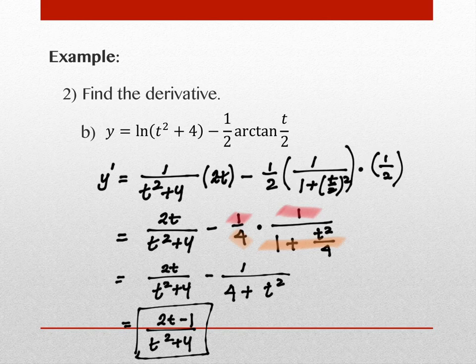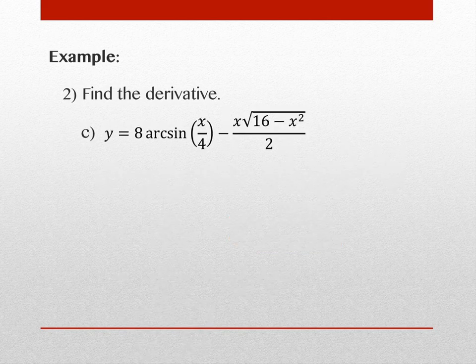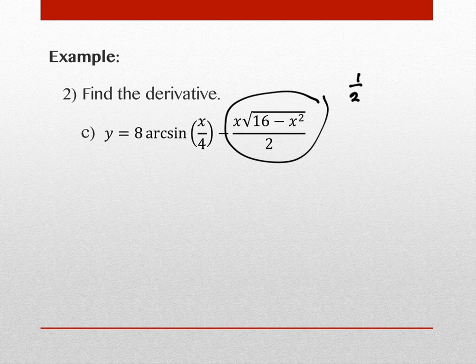And then our last one combines two different trig functions that we've seen before. We've got arc sine going on here. That's our newest one. And then we have a product rule, right? I mean, it kind of looks like maybe there's a derivative that's going to involve a quotient rule, but it isn't because it's just a constant on bottom. If you want to think about this last piece as being written, and I will think about it this way, as 1/2 x, and then 16 minus x squared to the 1/2. That's how we're going to treat it here in a moment.